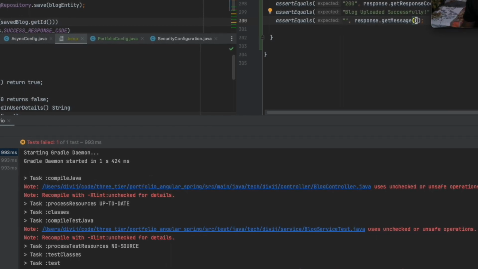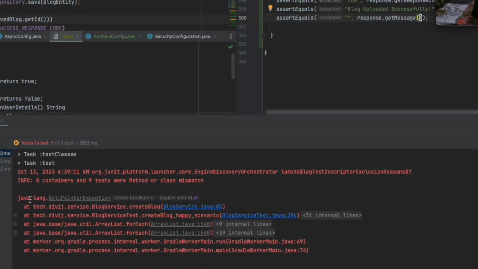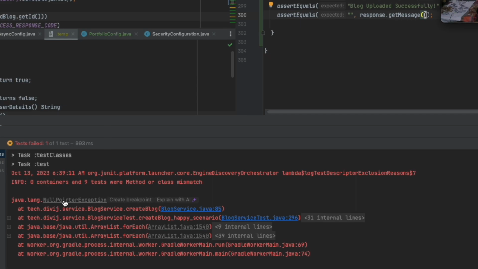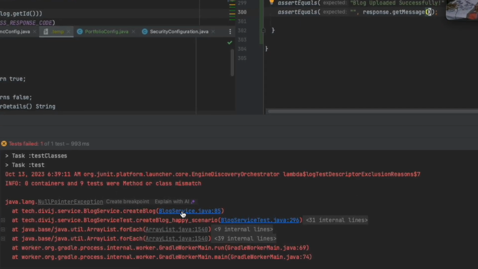See, now this test case has failed. Let's see why it has failed. It says null pointer exception in your BlogService.java.